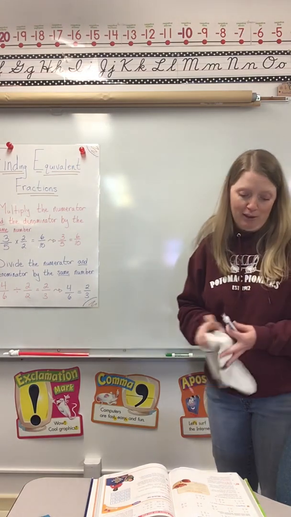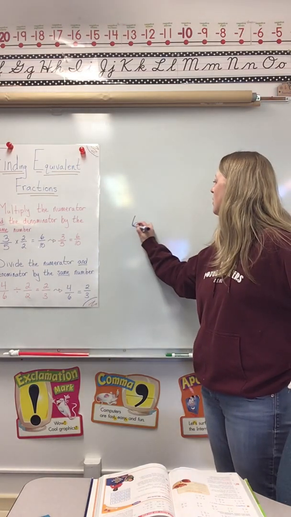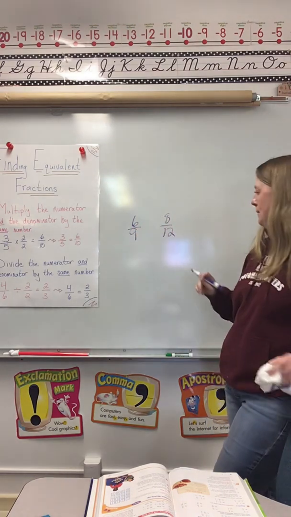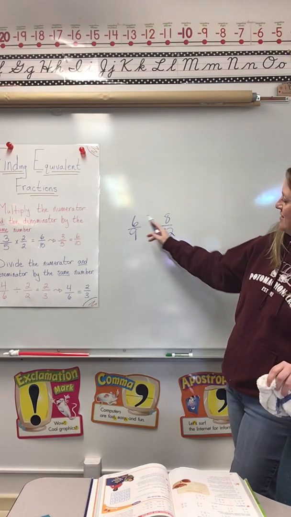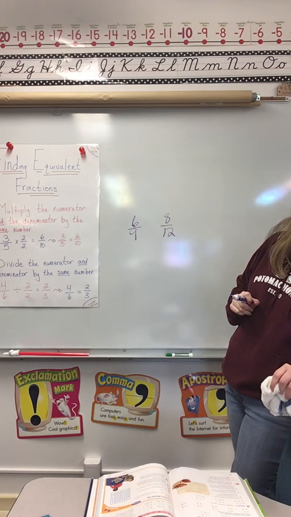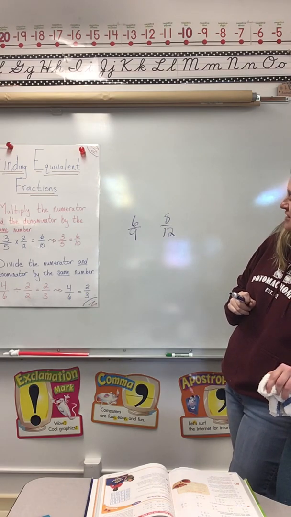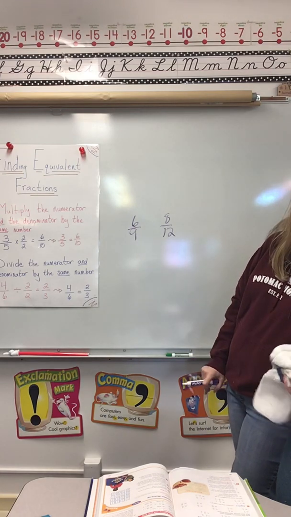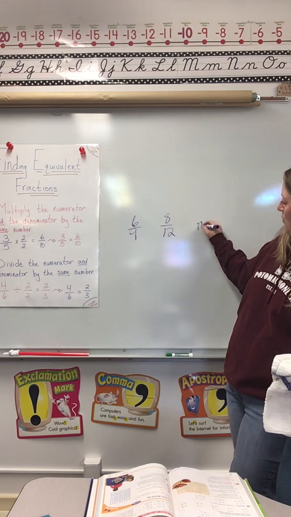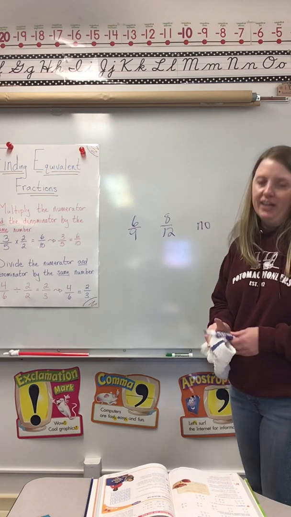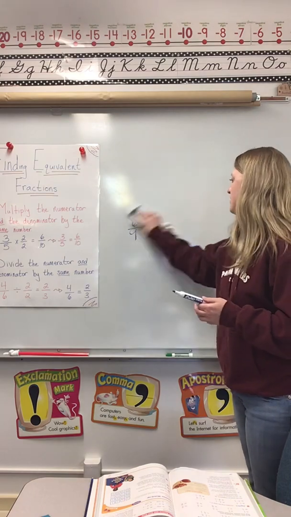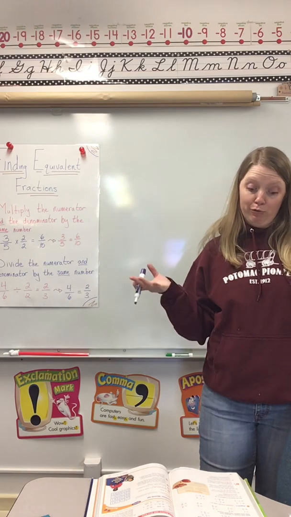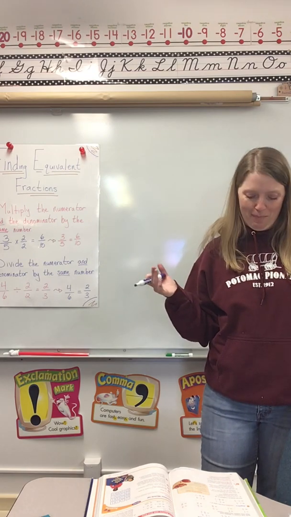All right, so let's do number 11. So we had 6/9, and they want us to compare it to 8/12. Okay? So is there a way I can turn a 6 into an 8? Using multiplication? No, because 6 times 1 is 6, 6 times 2 is 12. Is there any way to turn a 9 into a 12 using multiplication? No. So these two are not equivalent. So, all right, just ask yourself those questions. Think about your multiplication facts. And on numbers 9 through 14, you're just going to write yes or no. We've really already done 9, 10, and 11, so you can get those copied down.